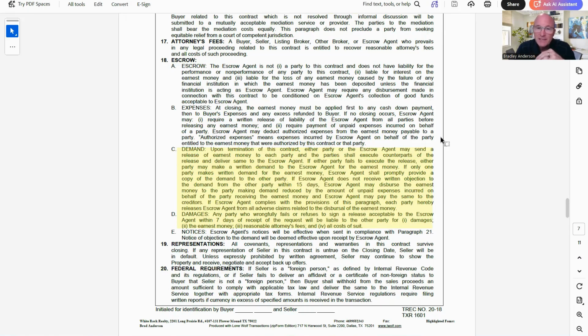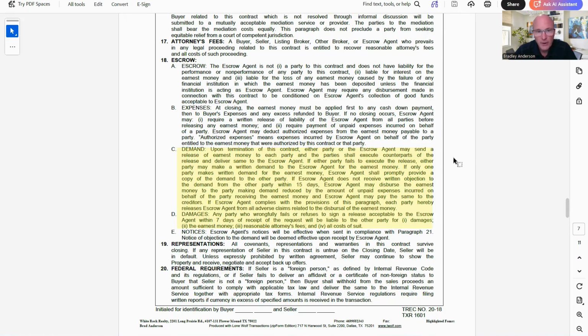And the title company will then send a written record of that to the other party, and they've got 15 days to respond. If they don't, I know the paragraph says the escrow agent may release the earnest money. They usually do not, because they don't want to play judge and jury with regards to who should get that earnest money. But this is how the contract reads, and there is a time-bound nature to this. So why does this even matter?